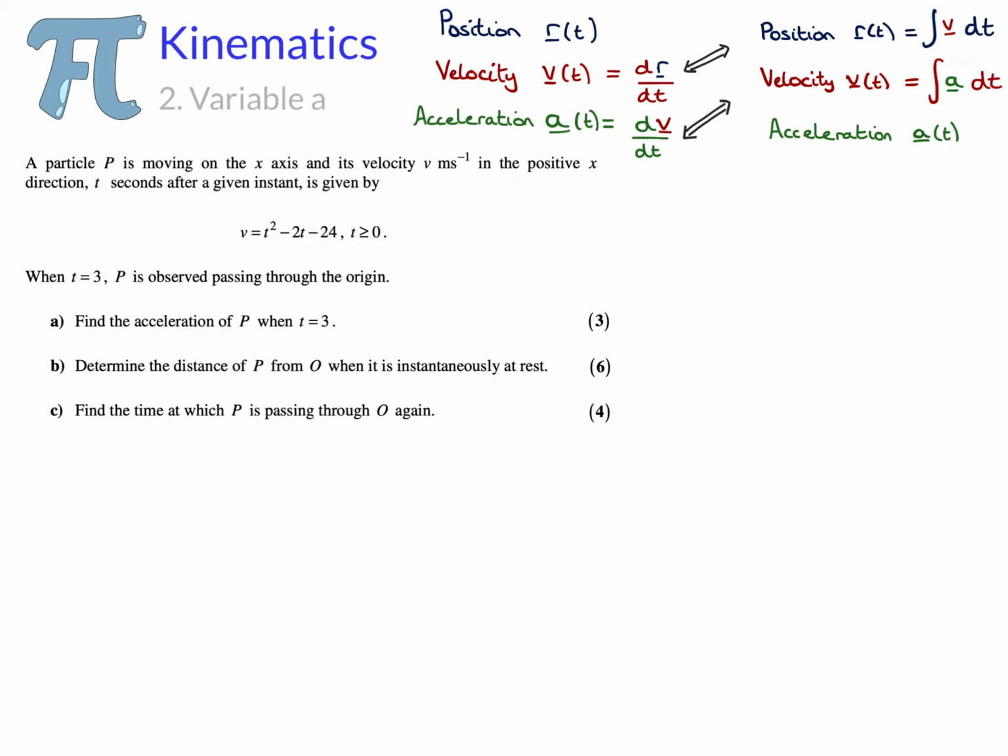This is a typical looking kinematics question. We are given an object's velocity as a function of time, which is true for the domain where time is greater than or equal to 0. This means if we wanted to know the object's velocity at any time greater than 0, we simply put the time, t, into this function and out comes the velocity.